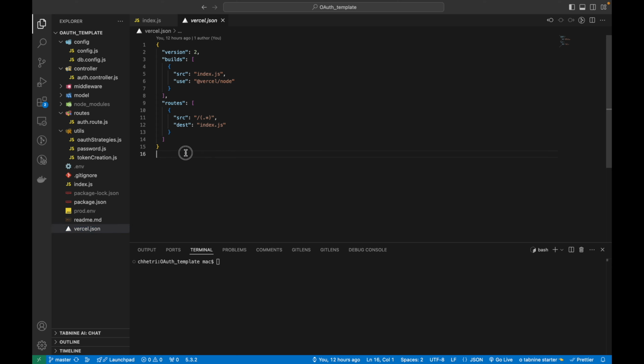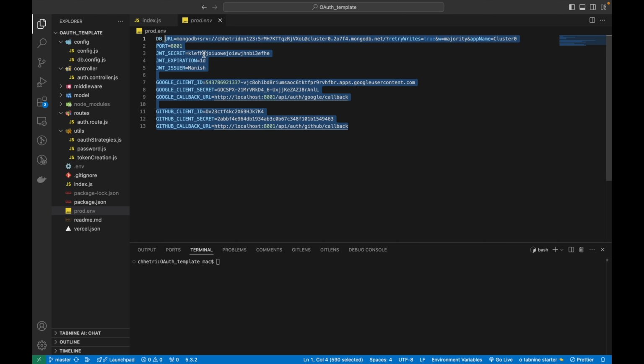Okay, this is the whole configuration file. It specifies the version of our deployment project, and it shows the source of our entry point. In our case the entry point source is index.js, so you can see here. And after that, the routes, which point to the contents inside our source directory. Okay, source means the index file. So these things we have to mention, and after that we have our node env file.